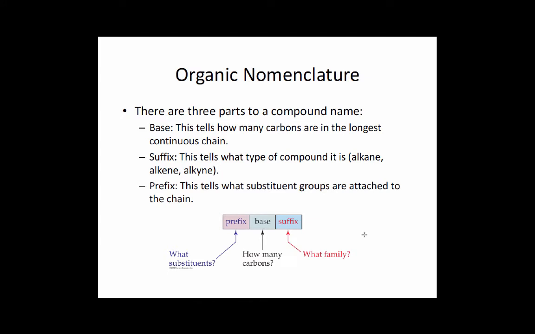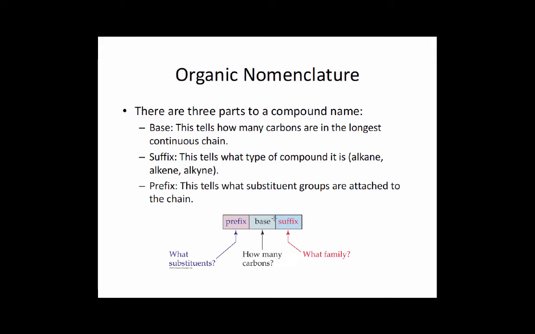So now we're going to start getting into how we name these molecules. And you guys in Chem 105 are only responsible for naming alkanes, alkenes, and alkynes. So if there's any other kind of functional group like alcohols or aldehydes or amines, you don't need to know how to name those, just recognize the functional groups. So in terms of nomenclature, we're going to make sure to ask you questions about alkanes, alkenes, and alkynes.